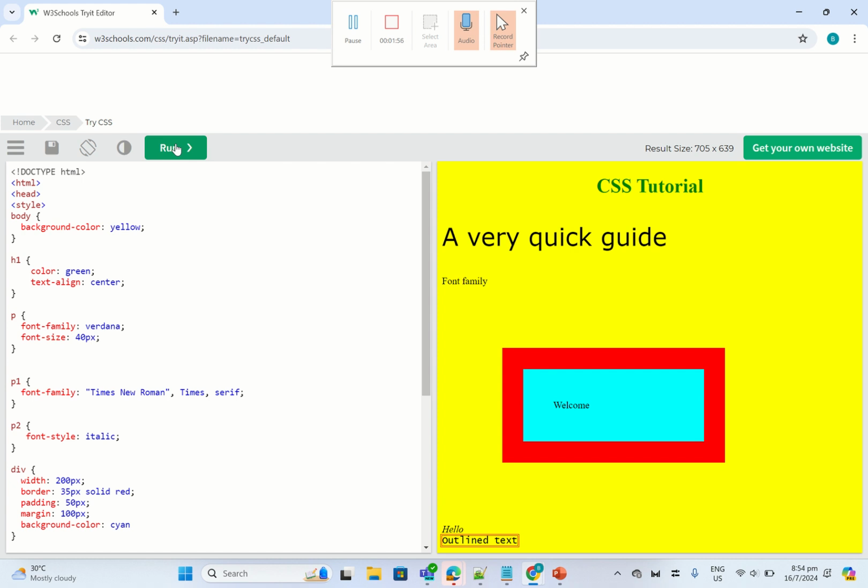In this case, the color for the heading, the color is the property and the green is the value. If you do not have a colon, the color will not be green. As you can see here, it will not be green. Yeah, you need the colon to work.